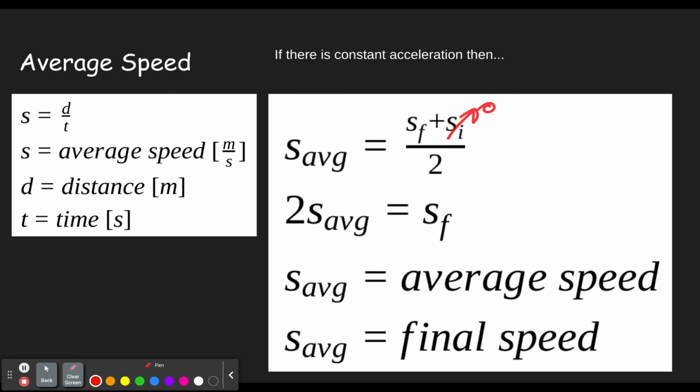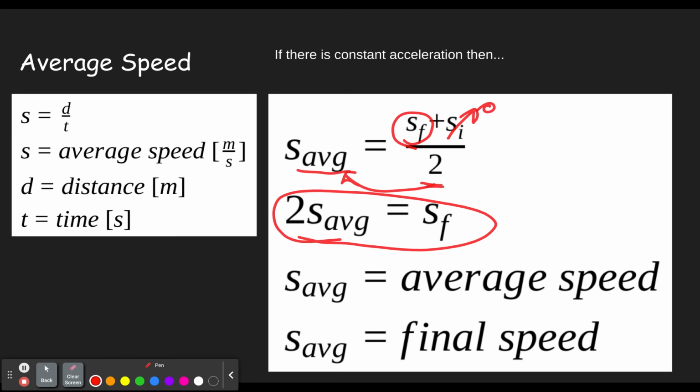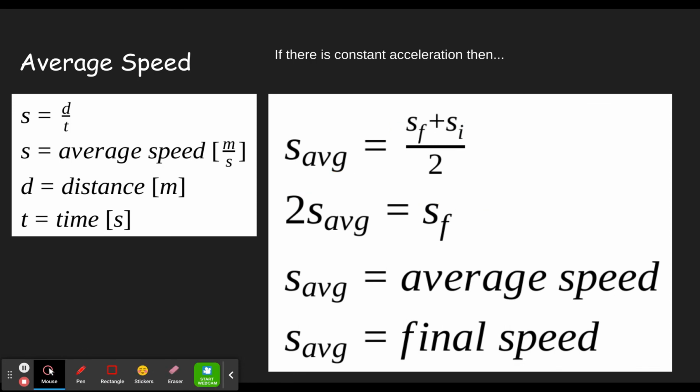It's 0. Then we see that the final velocity, if we want to solve for that, we could just multiply both sides by 2, and we get that 2 times the average velocity is the final velocity, or that the average velocity is half of the final velocity. Because it starts at 0, and if it's in uniform or constant acceleration, then it's going 1 mile per hour, 2 mile per hour. Oh, let's do meters per second. 1 meter per second, 2 meters per second, 3 meters per second, constantly. So however fast it gets at the end, the middle is halfway there. And that's the concept you're going to need for the final section here. Let's get right into it.